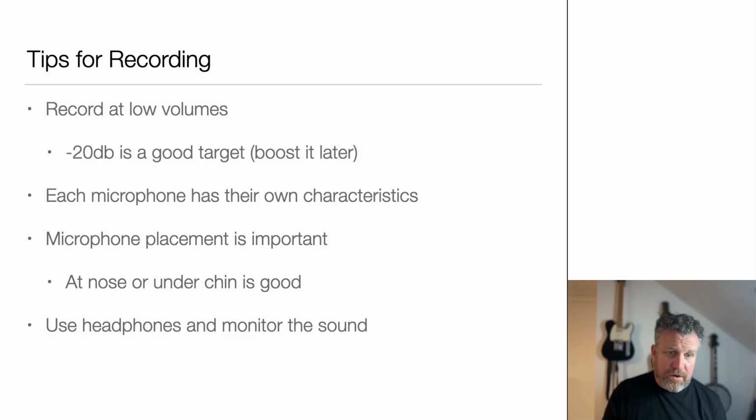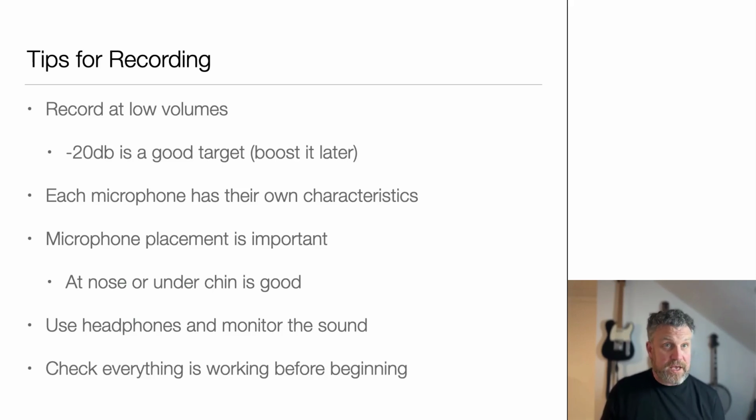Use headphones when recording so that you can hear what things sound like. If you wear headphones, you might notice unwanted sounds, things like a clock ticking or somebody banging their hands on the table. And then you'll be able to adjust the mic or the gain levels if there's any of those things happening.